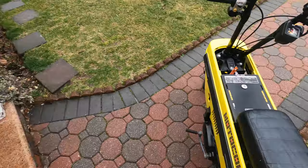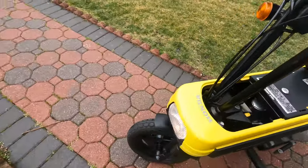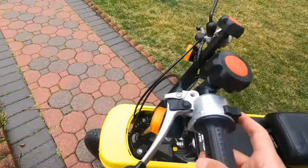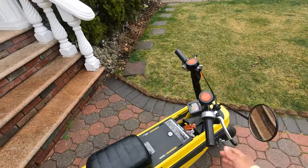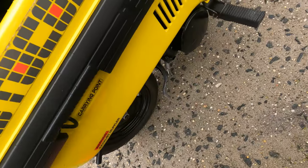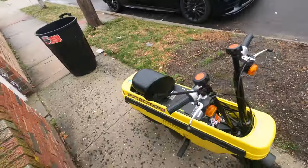It starts right up. We can fold this back in, put our step out. Here's our headlight — on right now, and then off with this button. That's for light, that's for off. That's pretty much it for features. Front brake, rear brake — it's just like a moped, 50cc. The kickstand is also on the right side; you push it down and lean the bike back like any old scooter and it sits upright like that.